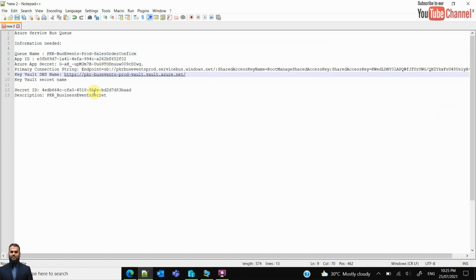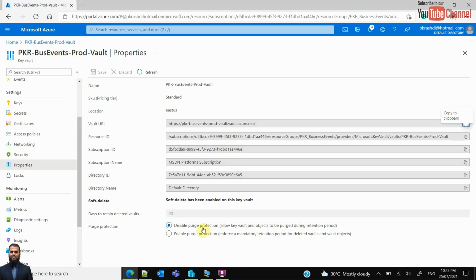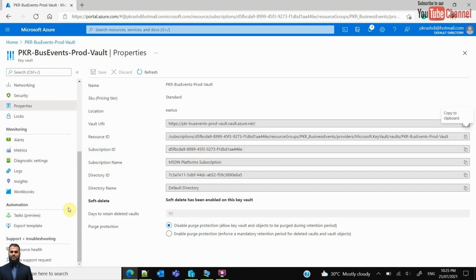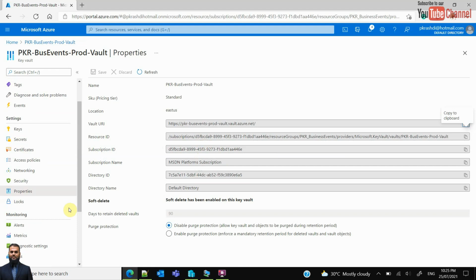Then the key vault secret name is remaining. For that I need to go to the section list. On the left hand side, below keys, there is secrets in the settings.